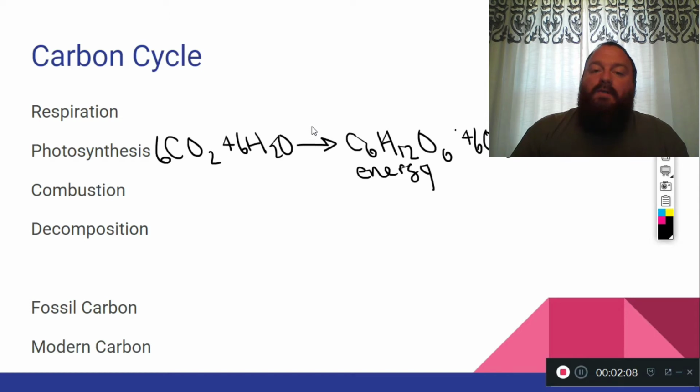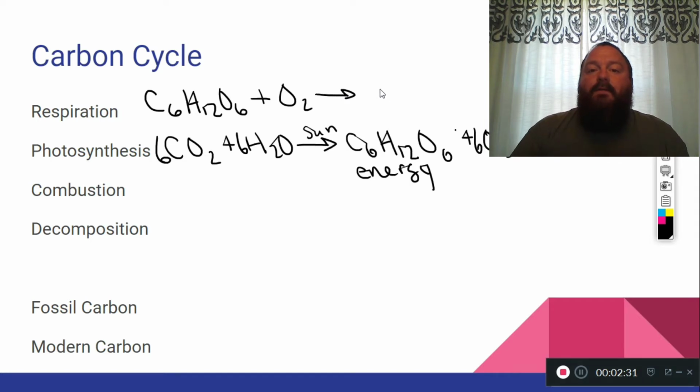It's important to note also that you have to have sunlight in order for that reaction to have enough energy to convert those carbon dioxide molecules into sugar. For respiration, it's the opposite reaction. So you're going to have the sugars that were produced. Plants and animals are going to use those for energy, so they're going to consume oxygen to help break those apart, and it's going to give off carbon dioxide as they exhale, and it's going to give off water vapor as well. And then we have energy as a product as well. And again, this is going to be energy in the form of ATP.